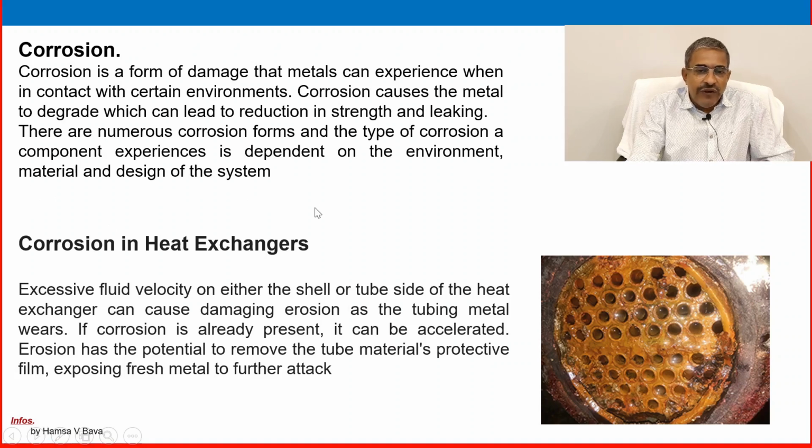Simply, it is weakening the metals, and at a later stage the equipment cannot perform as per the design condition and starts leaking, in the case of a heat exchanger or a pipeline. Various forms of corrosion exist. We are not going to discuss corrosion in detail. You can Google the various forms of corrosion, how they happen, and the prevention methods used in oil and gas operations. Cathodic protection is one method. You can get the details on Google, or I can take a class on cathodic protection at a later stage.